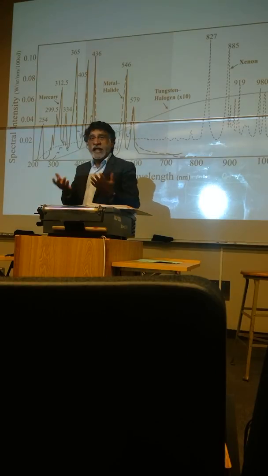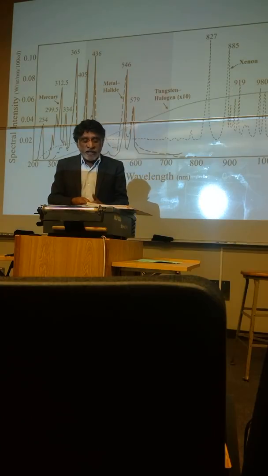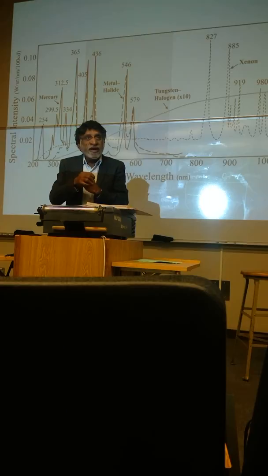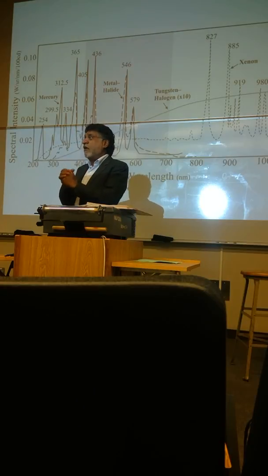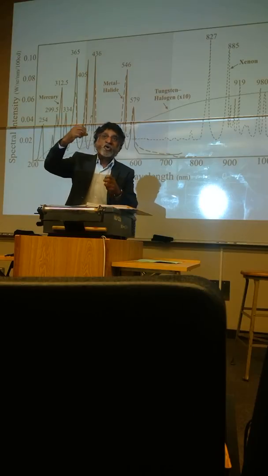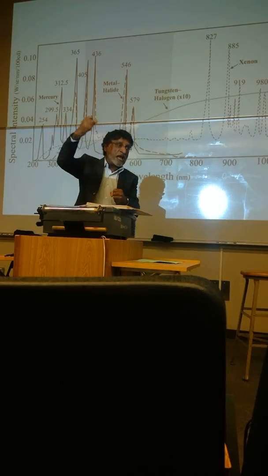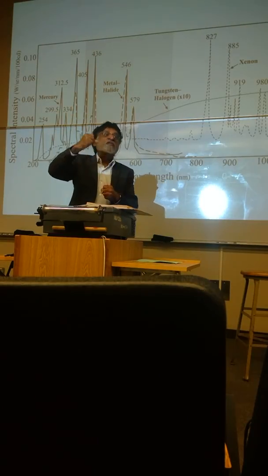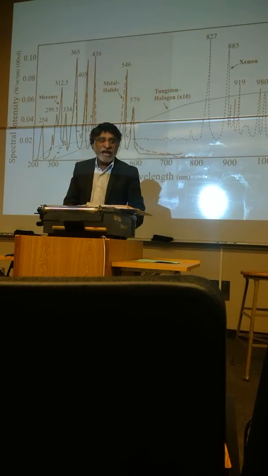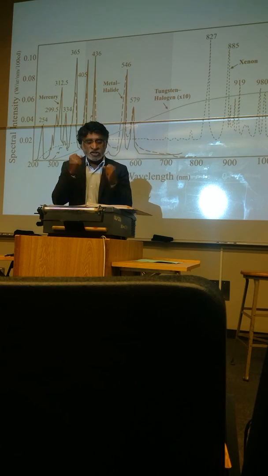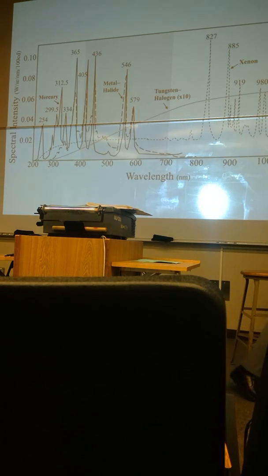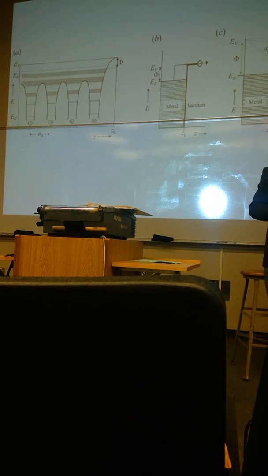Okay, so you heat it, and the way you approach it from the physics point of view is to look at the work function. If you want to move the electrons out, you have to provide sufficient energy to overcome the work function. The way you overcome the work function is by heating. That is the simple way, and it's called thermionic emission. So that is the next slide here.